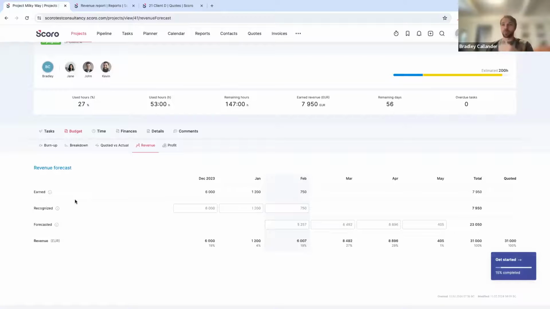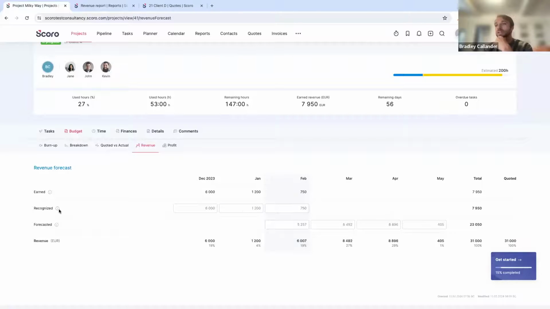And what do I mean by role or service-based calculations? That really just means how you decided to price out your work and how you're deciding to earn revenue. I would say that probably a little over half of our clients do use a role basis, but many of you may use a service basis as far as what each hour of work is worth, what each person's time is worth, in order to understand this earned number. So this 6,000 right here is basically saying the amount of time that we did in the month of December has led to 6,000 in revenue for us earned so far.